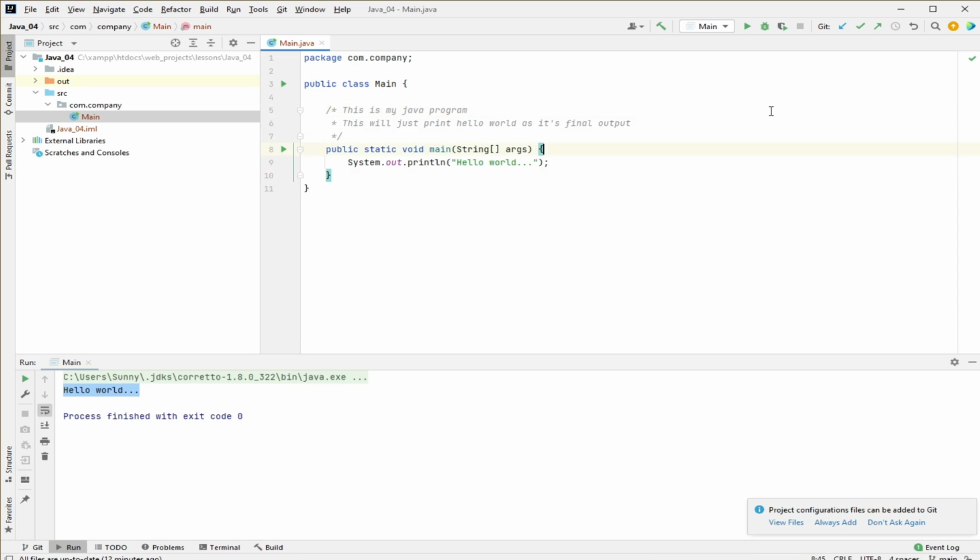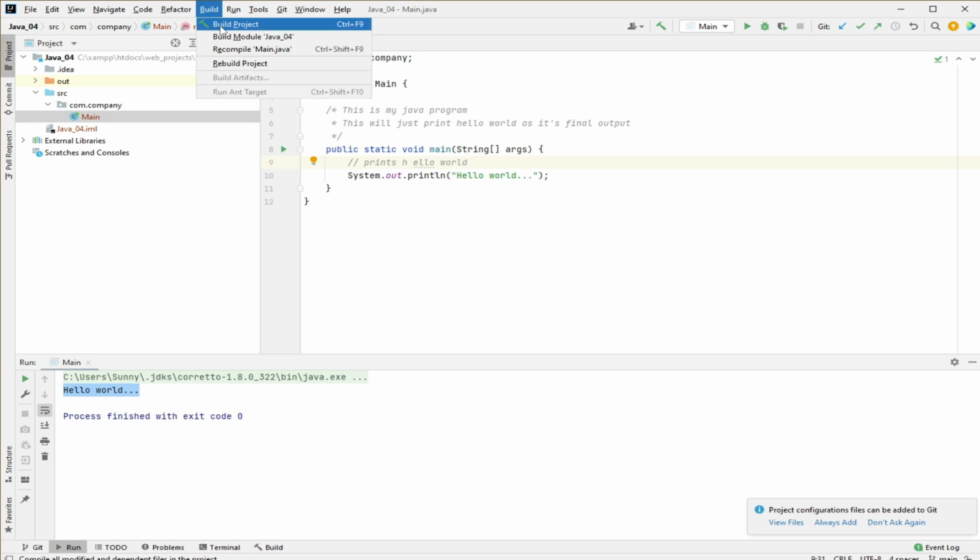And let's say we wanted to create a single line comment, we can do so by doing something like print hello world. Now, using IntelliJ, what we can basically do is first click build, then build project. This will check if everything is syntactically correct.